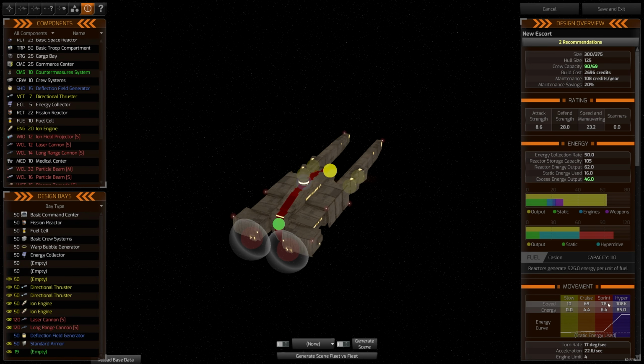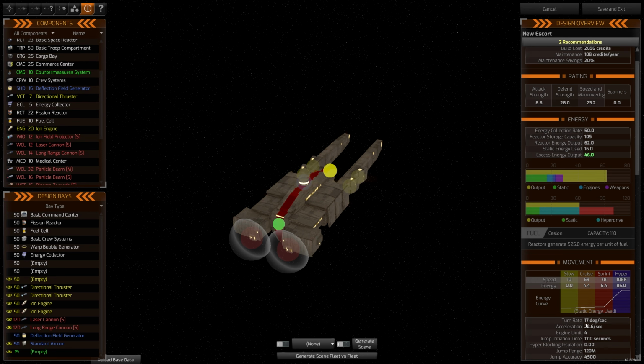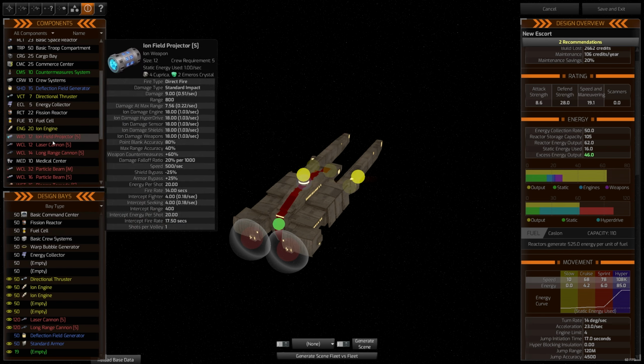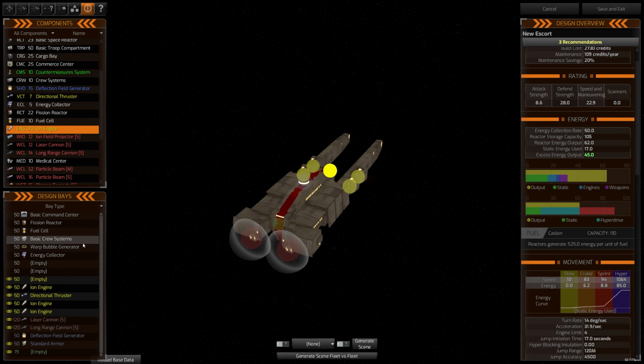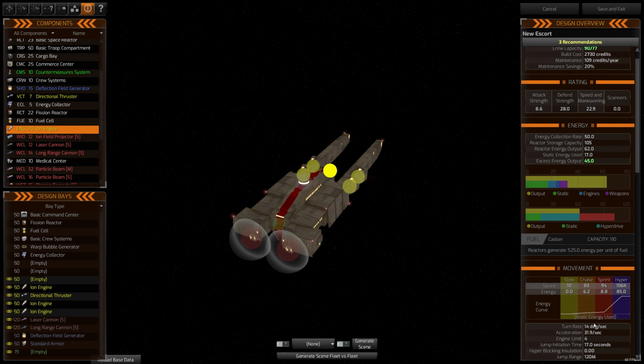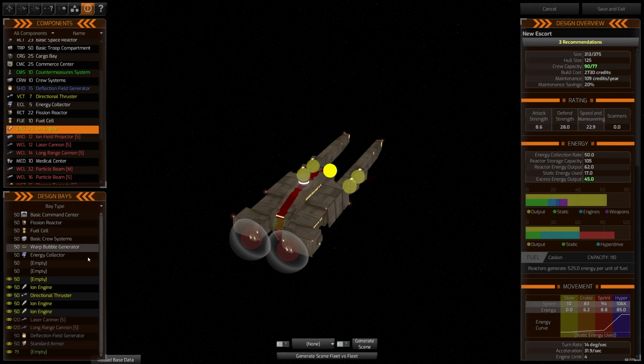I think they are kind of slow. I might be tempted to get rid of a directional thruster there actually and put in another ion engine. I want them to be getting to where they're going. I want them to be able to move kind of quickly. Turn rate is slow though. That said, these things aren't really going to be doing a whole lot of combat. They're really there just to escort stuff.